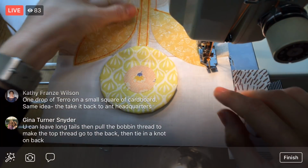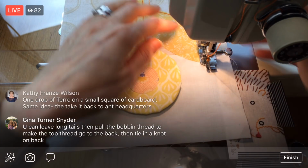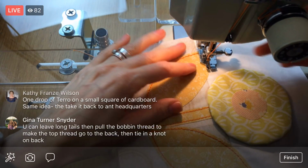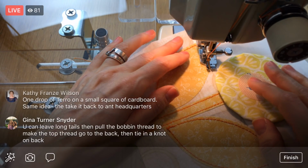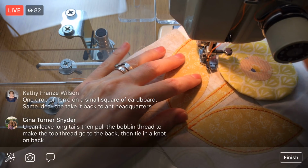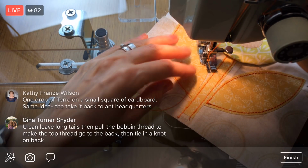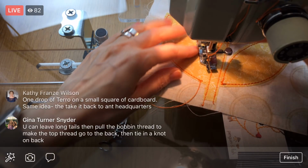So instead of back tacking, since that kind of makes a little bit of a mess here, I can just stitch normally without back tacking and then pull the threads to the back and kind of tie them off. That's how you do it when you want a quilt to be judged in a show for fancy quilting. You don't ever back tack. You always tuck in the threads and tie them in a knot away so you can't see it. So we'll try that up top here. And I guess we'll just back tack this bottom one too, because that's where we're at.